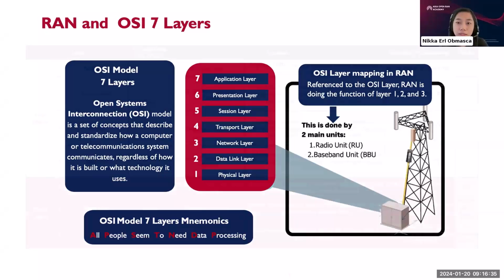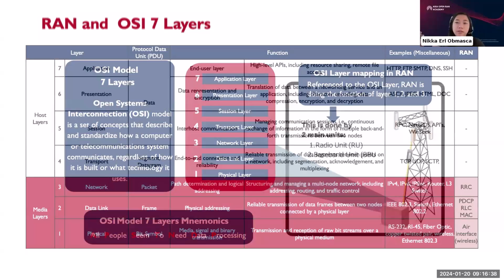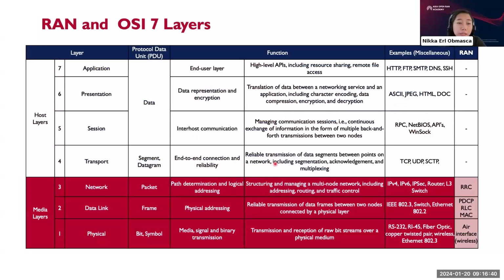So now let's try to map these different components of the RAN system, but we will mainly focus on these three. The first one is the physical layer, just like what I've said. It is responsible for the transmission and reception of the raw data over a physical medium. An example I told earlier was copper and fiber optic cables. This layer includes the tower structure, the antenna systems, and cables that transmit the wireless signals to and from our mobile devices.